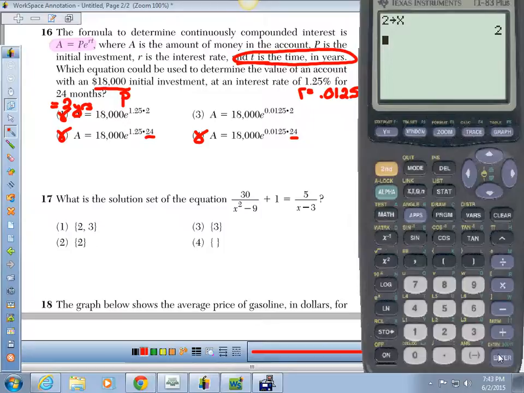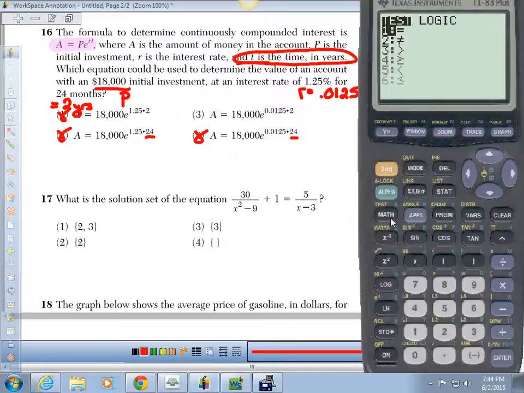And now we're going to type in the equation. What do we have to be very careful of, though, here in this equation? The parentheses with the fraction. How am I going to enter in this 30 divided by x squared minus 9? Open, open. Open the whole fraction. Open the top. And what is the top? 30. Close the top. Divide it by. Open the bottom. What's my bottom? x squared minus 9. Close the bottom. Close the whole fraction. And what are we doing with this 30 over x squared minus 9? We're going to add it to 1.